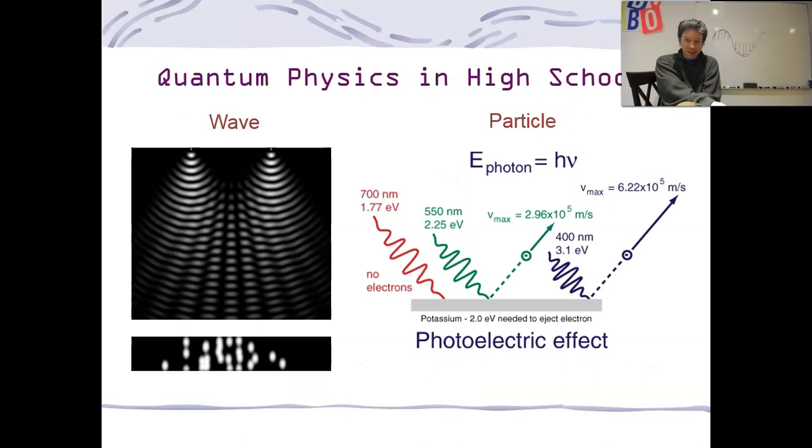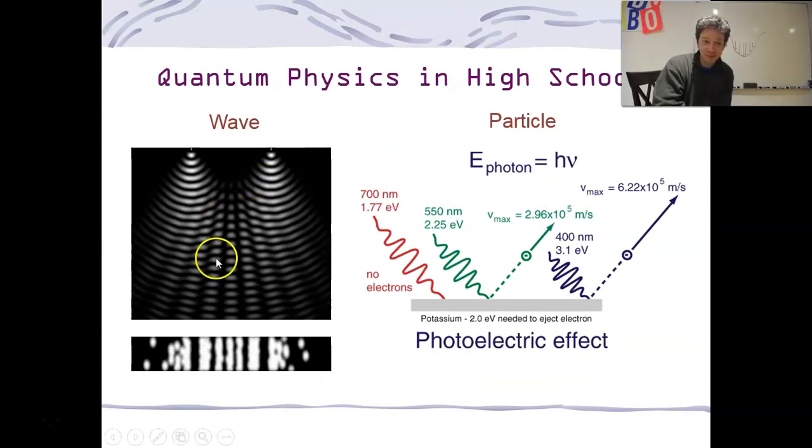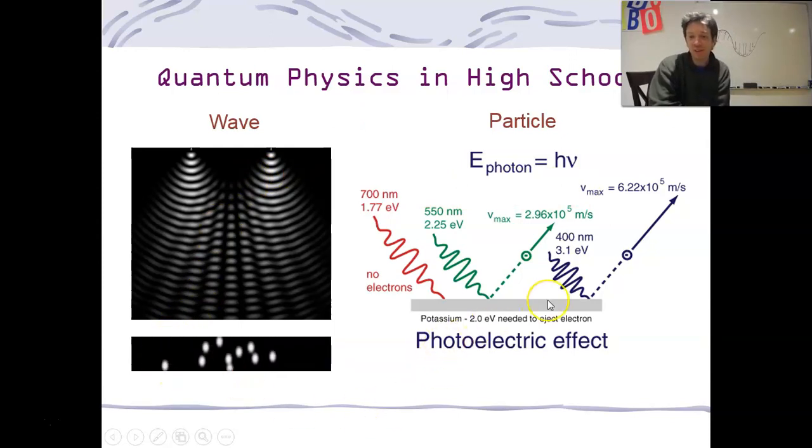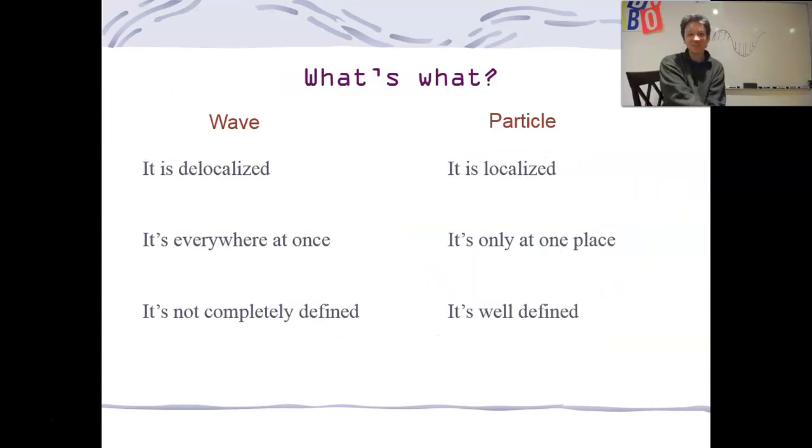So this is what we've talked about. And we've talked about the double slit experiment, showing light's a wave, and the photoelectric effect, showing light is a particle. Well, we need to settle this solution right now, because this is a debate that's been going on for hundreds of years. And every time we think we solved it, we don't. So let's look more closely at what a wave and a particle actually is. Okay, a wave, we say it's delocalized, and a particle, we say it's localized.